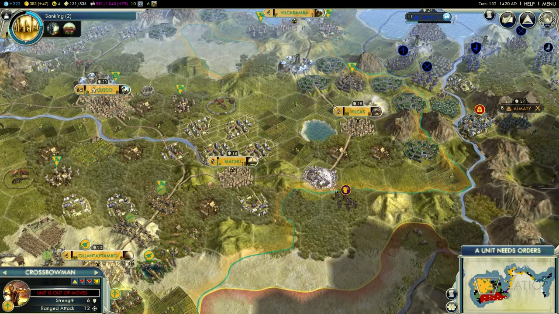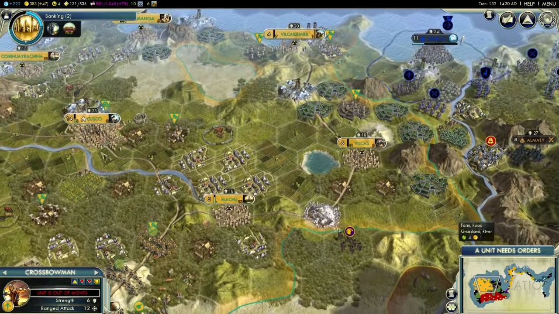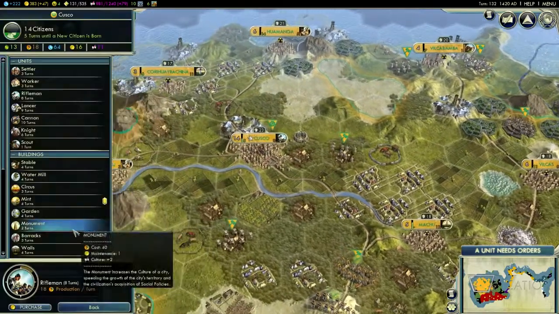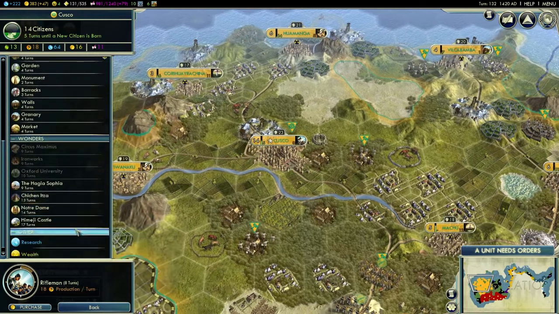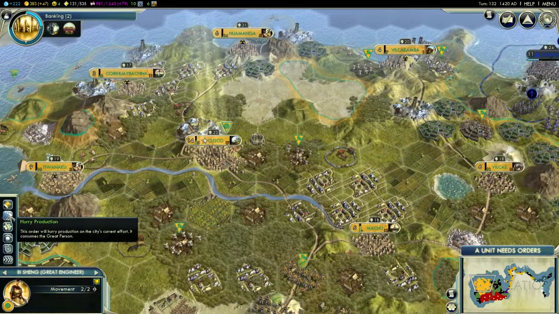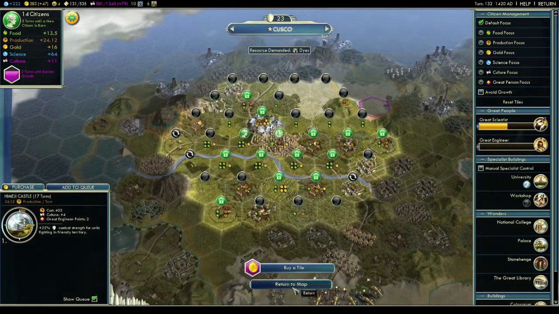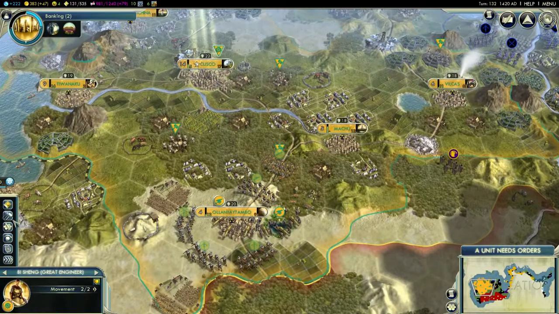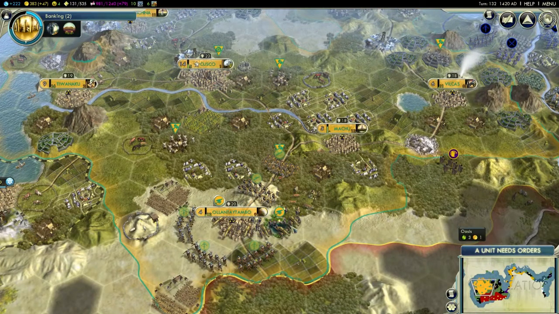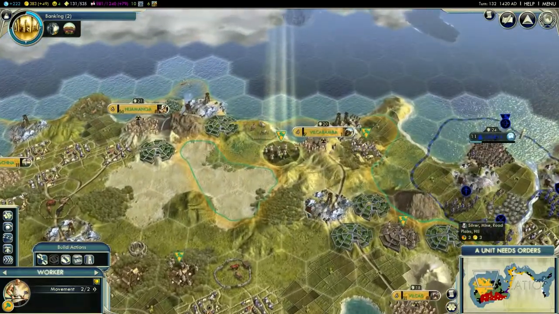And what did we get? We got navigation. Well, it's okay. And we can maybe squeeze in Himeji Castle. It's always good to have, it gives culture. And I think 2 engineering points, yes. So that's a good investment. Yes, 1 turn for Himeji because our city is quite large.